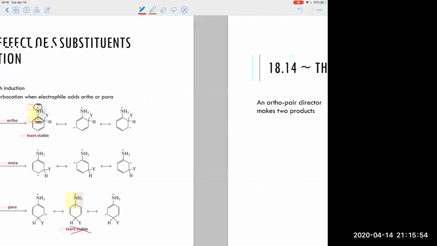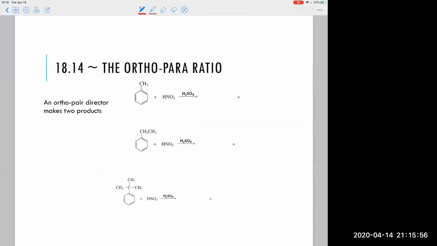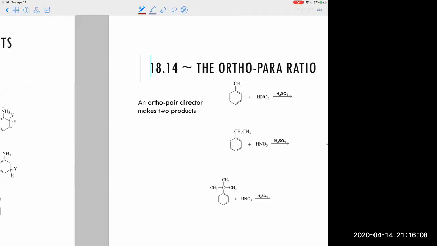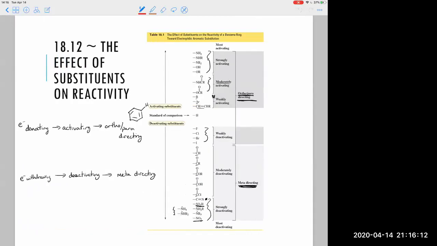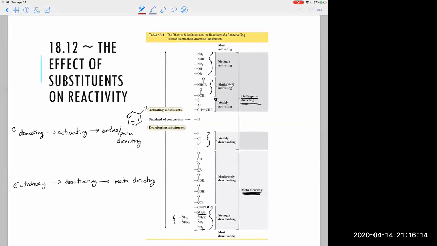All right, so that's going to do it for today. We'll jump into going through more specific reactions and seeing the ortho-para directing products and talking about distributions and all that stuff next time. For now, we can end with this. The big thing, the good summary of what we learned today, is this list. And I know this is a big, ugly list, but it really isn't too bad when you start picking through it.